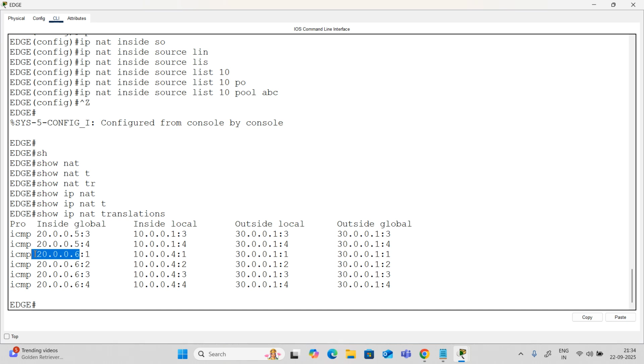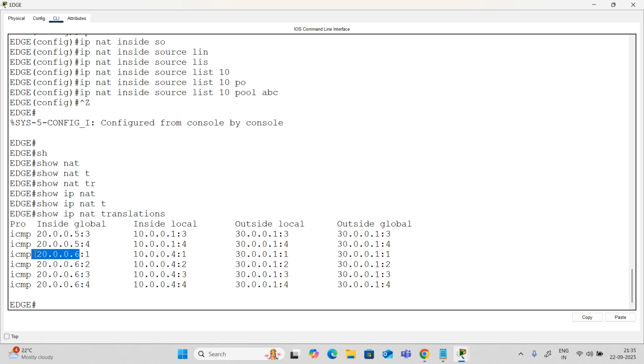So if 10.0.0.2 and 10.0.0.3 come while these 2 are using the pool, the other 2 have to wait. That wait you will not be able to see in a small environment. In a large environment, when thousands of packets go, the delay will be there.